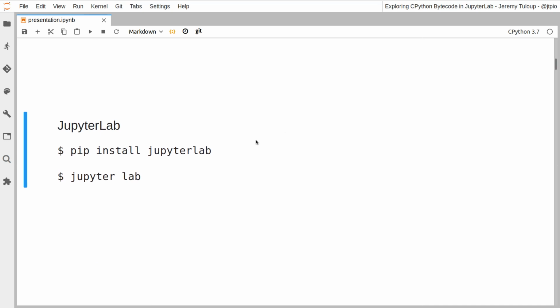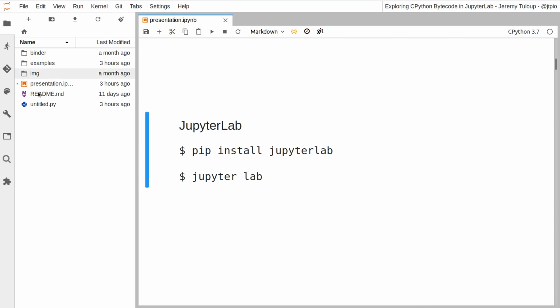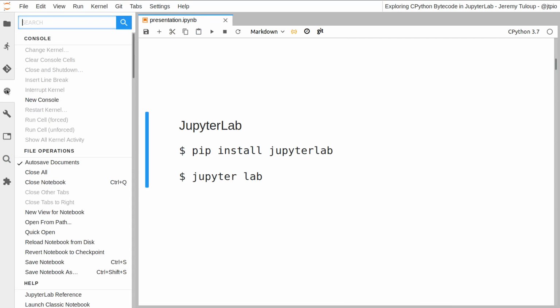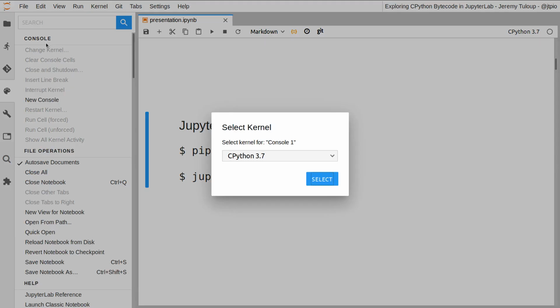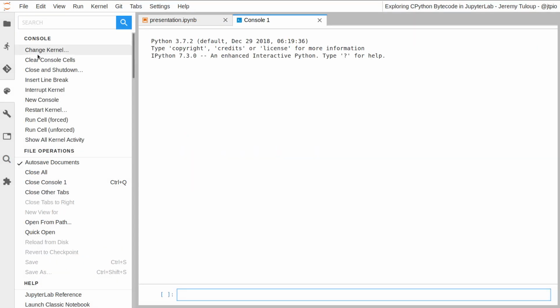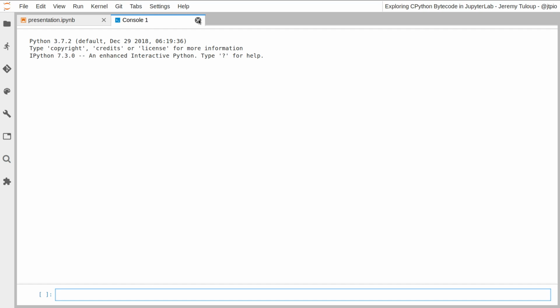So Jupyter Lab is the next-gen UI for Project Jupyter. You can still work with notebooks in Jupyter Lab the same way as with a classic notebook interface, but Jupyter Lab is a bit more like an IDE and a web browser. There is the notion of a file browser as well as a command palette. One can search for a command and execute it right away. For example, here we're starting a new console.